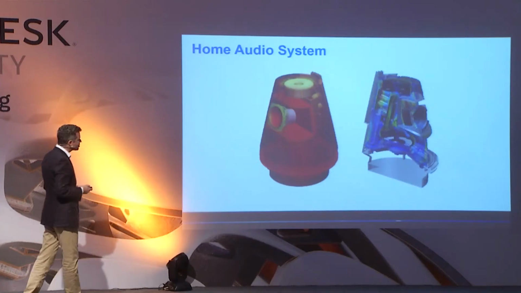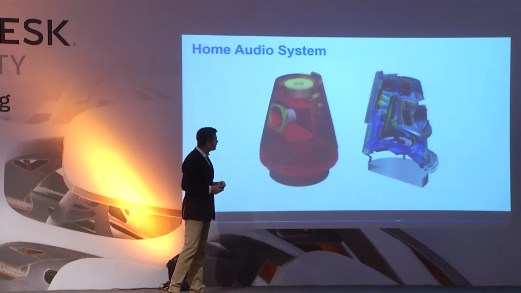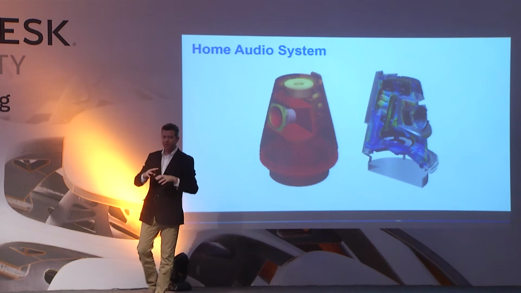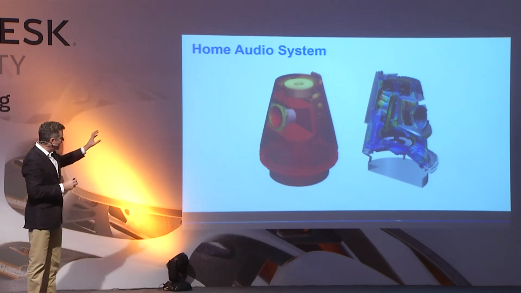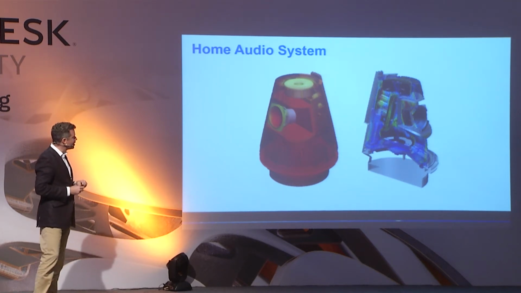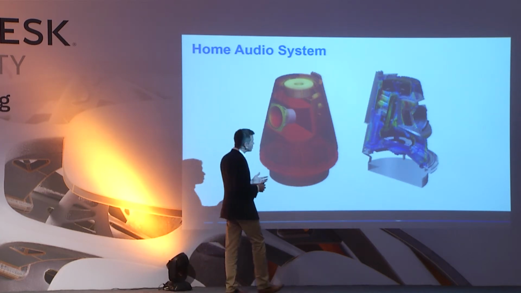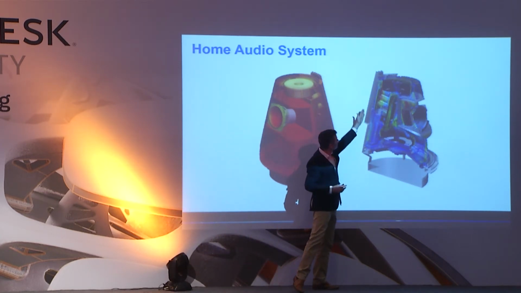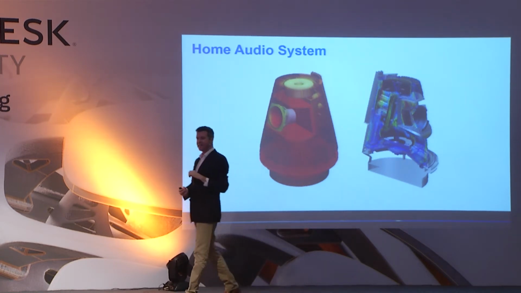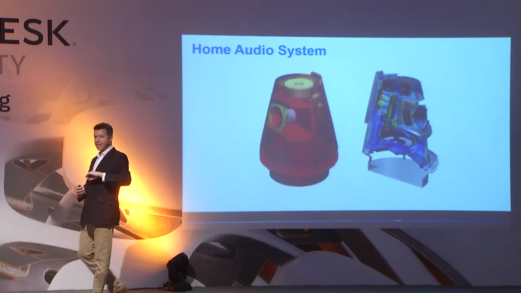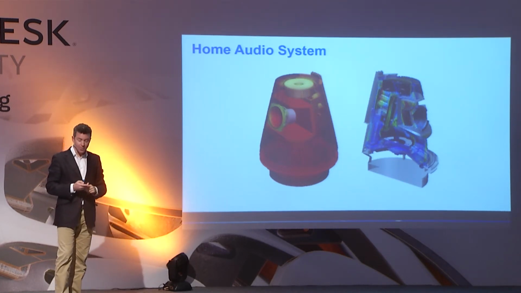So they used Autodesk CFD because it captured the geometry easily, and these products are not simple shapes. They're very organic shapes. They were able to capture the geometry accurately and run a simulation and understand that the best way to manage the heat was to incorporate at the back of the product a very thin heat sink, which is very discreet. They could then conduct the heat from the chips on the board to that heat sink, and therefore lower the temperatures to an acceptable level.